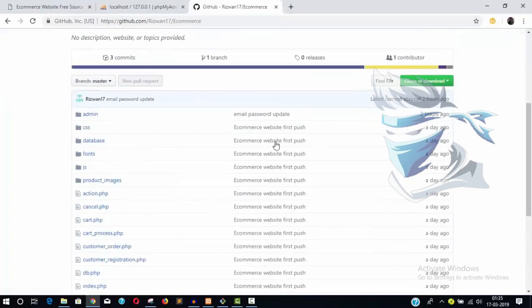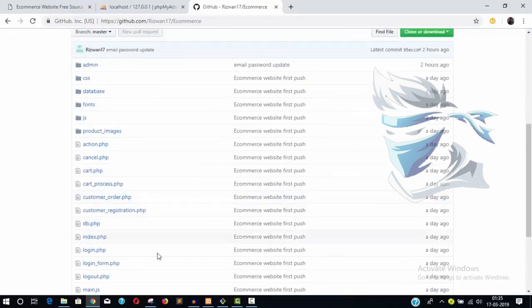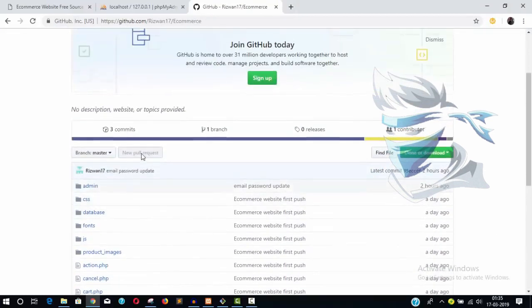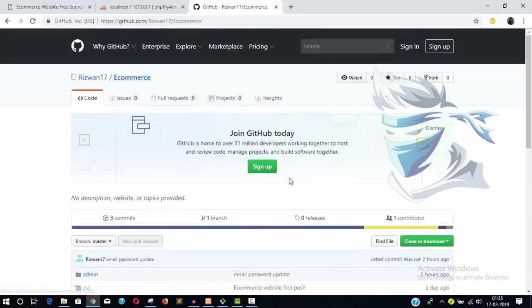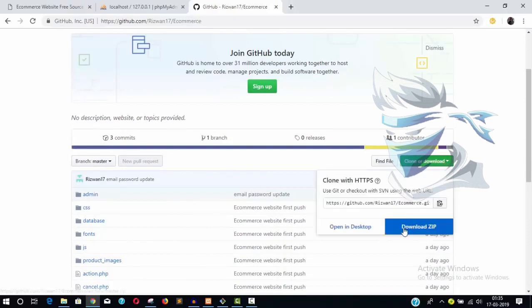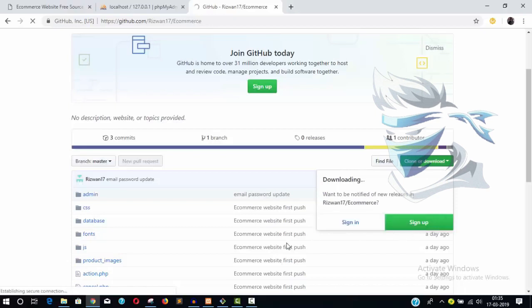You can see these are the project files, everything is here, and the project folder name is e-commerce. This is under the master branch, and you can either clone this project or simply download it as a zip folder. I'm going to download it as a zip folder, and the download has already begun.